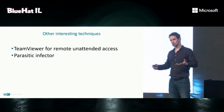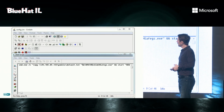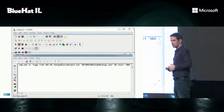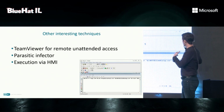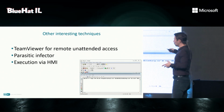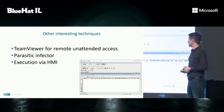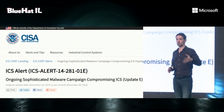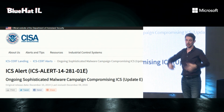Specifically, we found some Juniper installers which were infected using this particular plugin. Now, are there any ICS folks in the audience? Some of you might recognize what this technique is about. This one is execution via HMI. This was also being used to launch, to install BlackEnergy. Specifically, that script would be opened by General Electric's Simplicity HMI, but there were also HMIs targeted like Siemens WinCC. So this was actually one of the first indicators of this group's interest in critical infrastructure and the energy sector, because all of this stuff happened before the blackout.